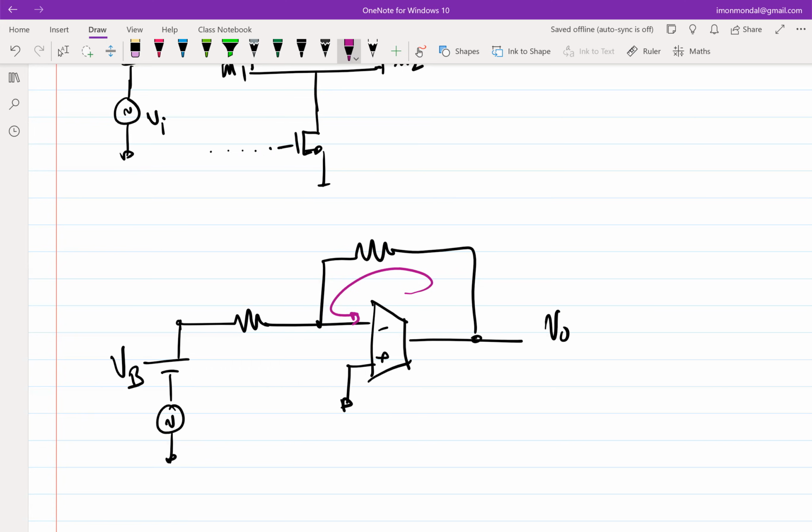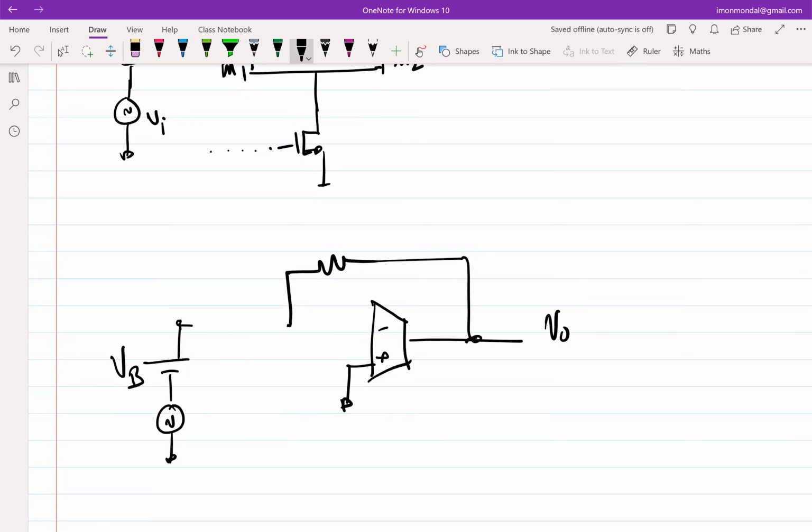So you have to break the loop somewhere. In our analysis, we have been breaking the loop here, because that seems to be the most convenient place to break. We can still break it there, but how do I break it there while ensuring that the DC operating point is not compromised? I can put this L infinity here. Under AC condition, there is no path through negative feedback, but at DC, your condition is set.